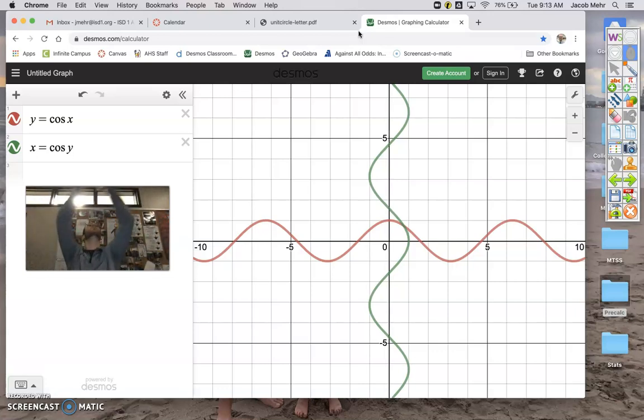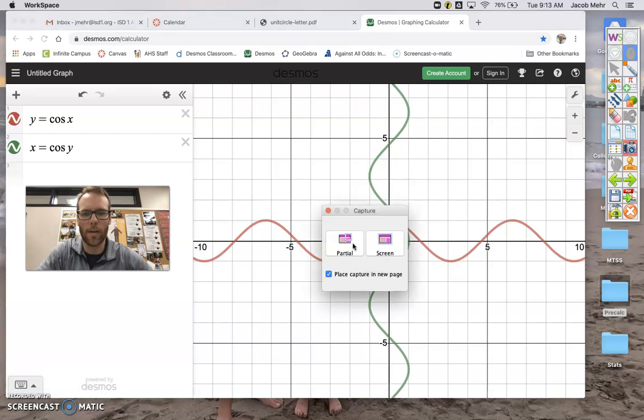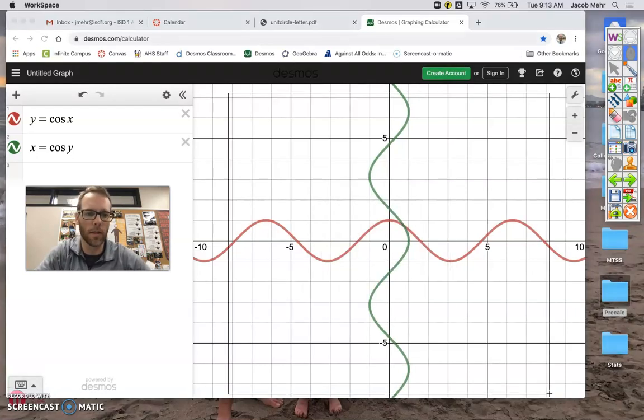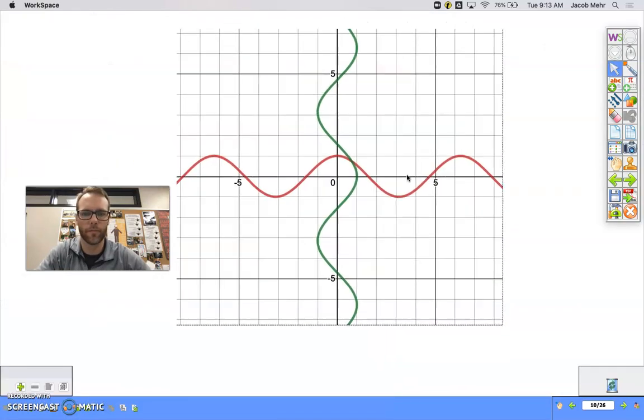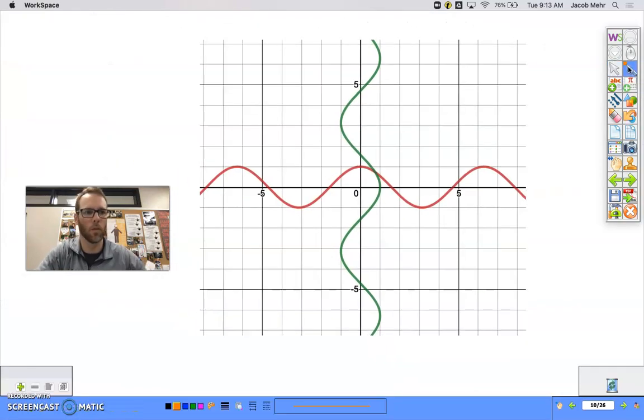Now, one way for me to get that full graph and not restrict it down would be to type in x equals the cosine of y. If this was y equals the cosine of x and we switch the x and y, it gives me this full graph because I didn't write this as a function. So it's graphing the whole thing. Now let's think about how we're going to restrict this down so that it becomes a function. Where are we going to draw our lines? Well, for sine, we did negative pi over 2 to pi over 2. Now, where do we see those on our graph here? Well, negative pi over 2 is right here, and pi over 2 is right there.